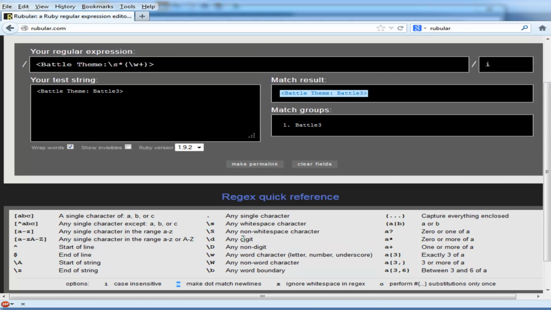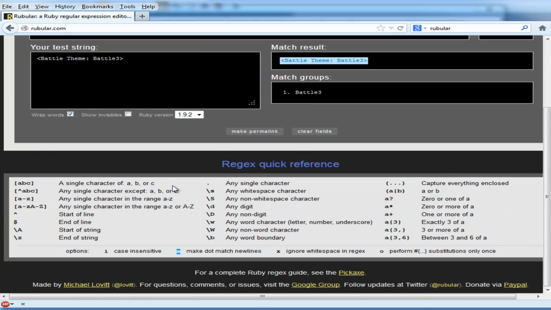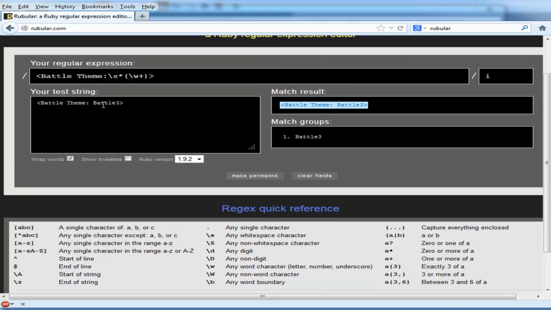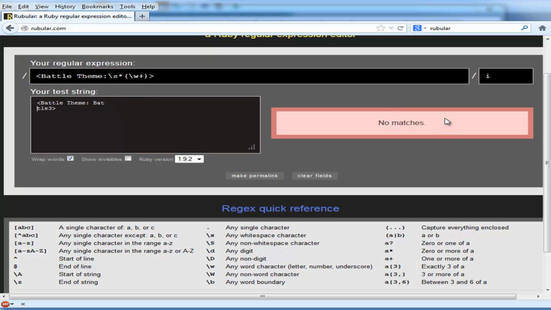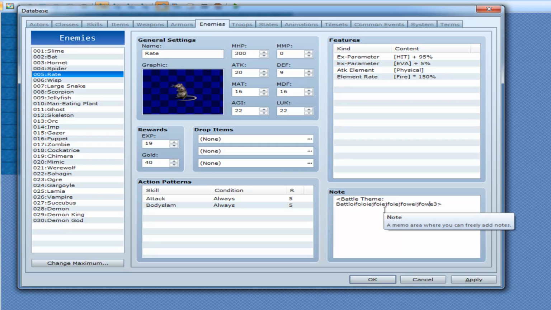Now that's not necessarily going to work for what we're doing now. I think in the future I might show what that means. Actually, I'll show it now. Here we'll go in, put a space there. No matches now, because what you've done is put in a slash new line, because that is what the note box here does. If you manage to somehow move this over to here, it now moves this onto a new line. And that means you can't capture it now, because it's on a new line and your expression wasn't designed for that.